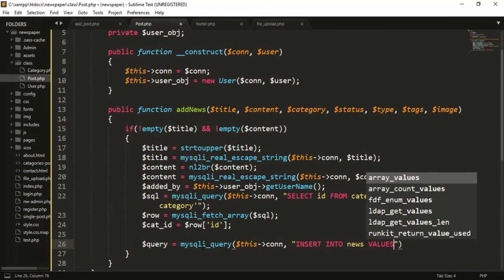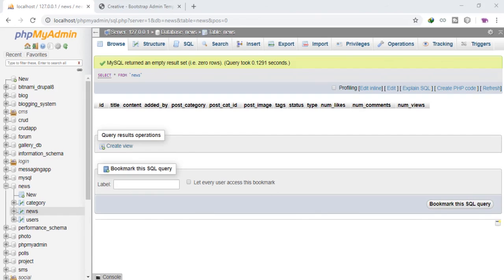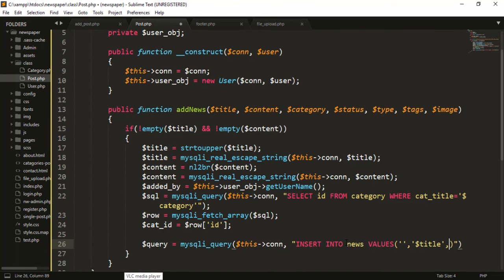Then you have the values. First one is the ID, auto increment. The next one is going to be the title. Let me just cross check: title, content, added by, and we also need to add the added by.